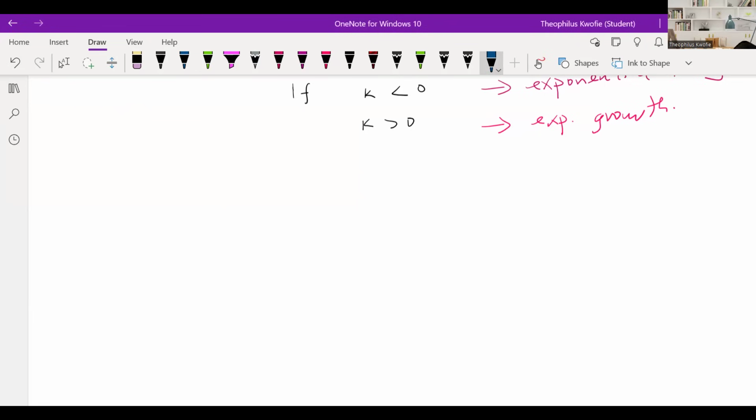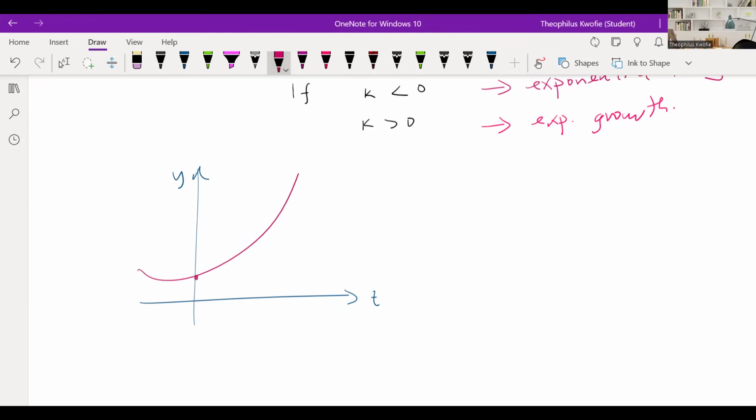So if I have such a graph, let me say on the horizontal axis, that's my time, and on my vertical axis, that becomes my response variable. Let's call it y. Then our exponential growth would behave this way. Okay, I don't like this graph, so let's use a different one. So our exponential decay will be as this.